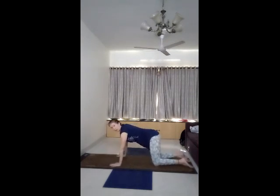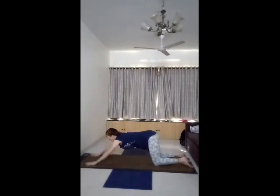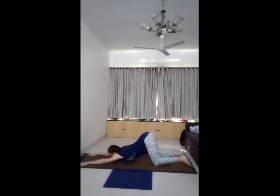Hips stacked above our knees. We will walk with our hands in front. You can bring your forehead to the floor. This is very easy for you. Bring your chin and your chest to the floor. And stay in the pose.